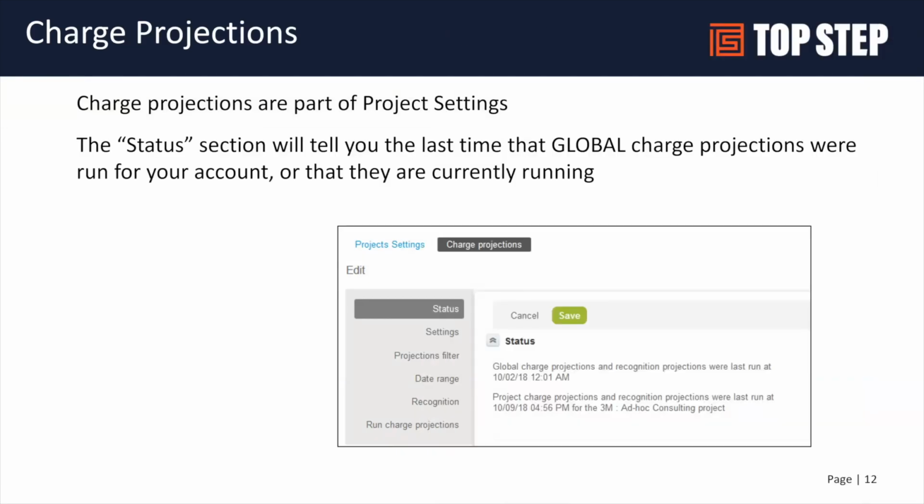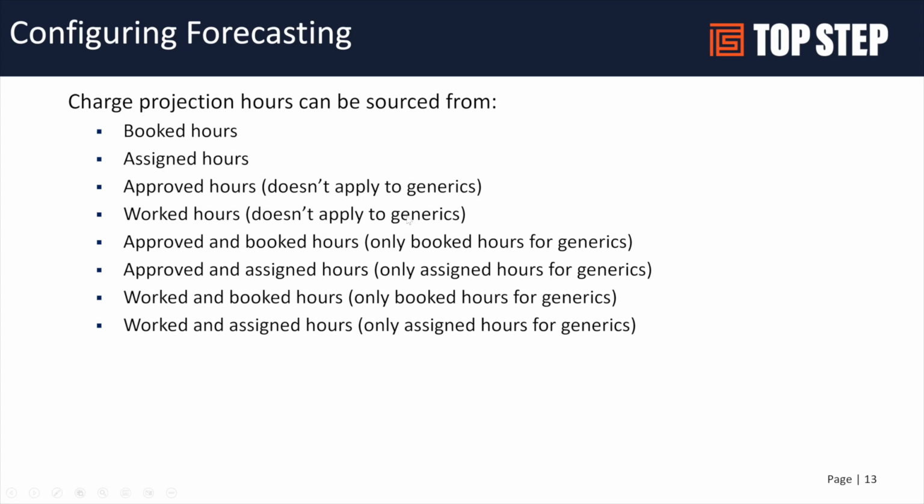Refresher on charge projections. These are all available under the project settings. Charge projections are generally run on a global basis, generally in the middle of the night to refresh the charge projection table. And then you can determine what the basis of those projections are. And this is depending on how you plan your resourcing.